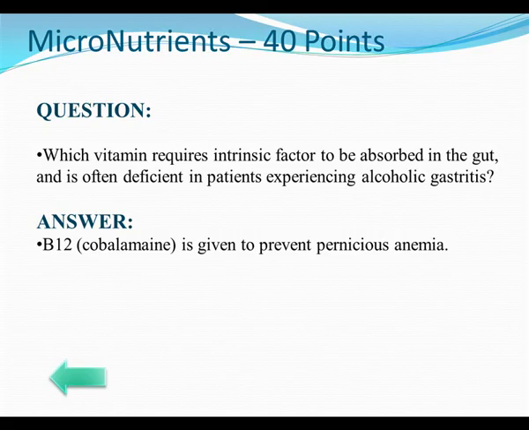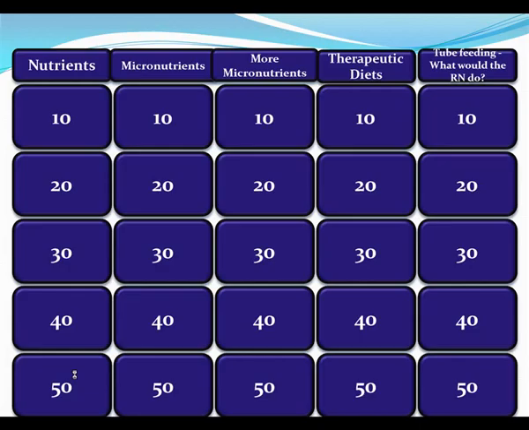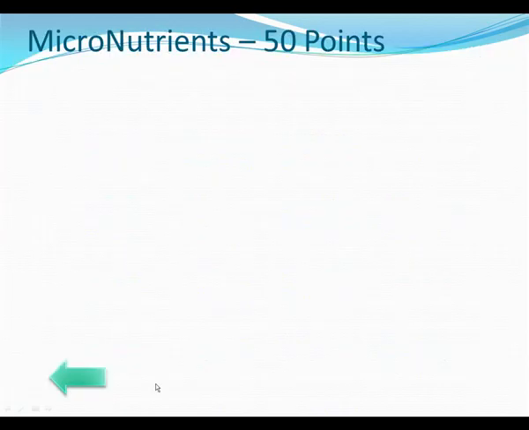You need that intrinsic factor to absorb B12, and B vitamins are important in a lot of different ways, but one way is it helps to prevent a pernicious anemia. They can develop pernicious anemias with a lack of B12, which you do see in alcoholics. So you may be given that supplementation. You may even be given an IM in the hospital. And a lot of times when I see somebody getting that, that's what I think: does this person have a history of alcohol or that kind of thing.